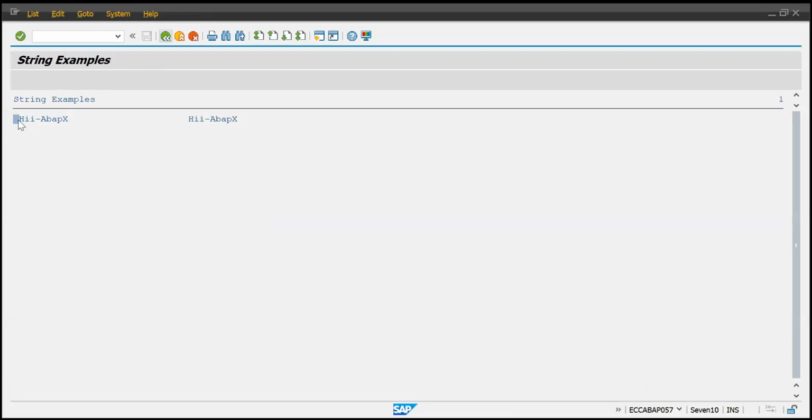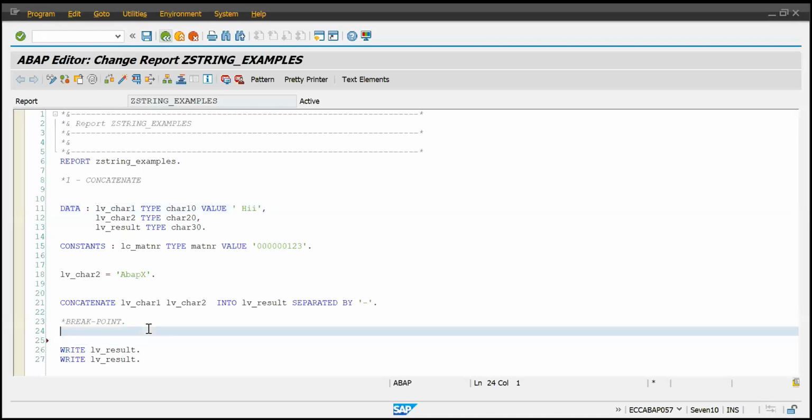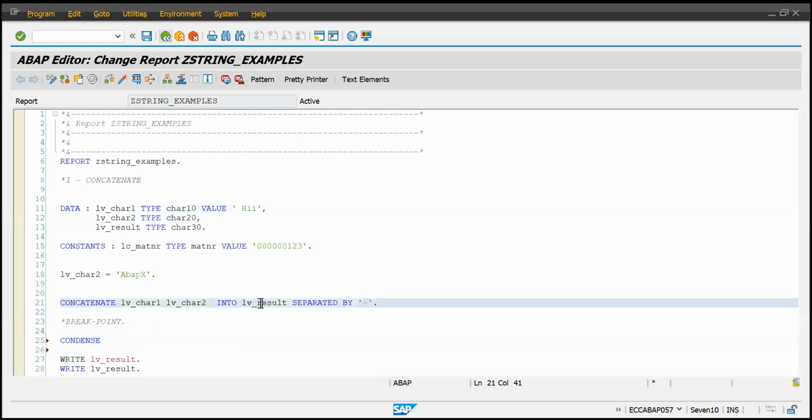Yes, right. So there is a possibility that when we are working on the data or loop side, some values we are truncating, or we are getting values from some other system. So there is a possibility that there might be some extra space coming, in the first or in the last. At that time, what we can do is terminate the space with the keyword called condense. Let's see how we can utilize this.